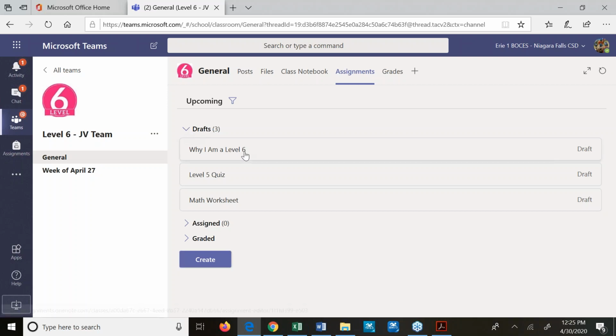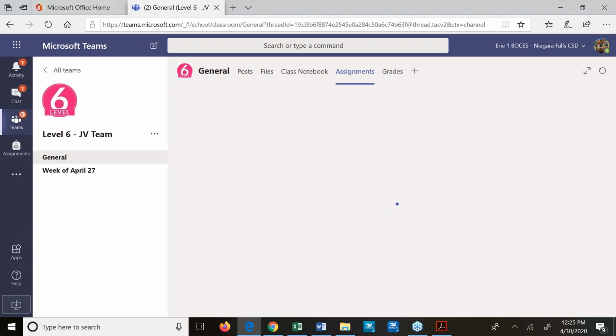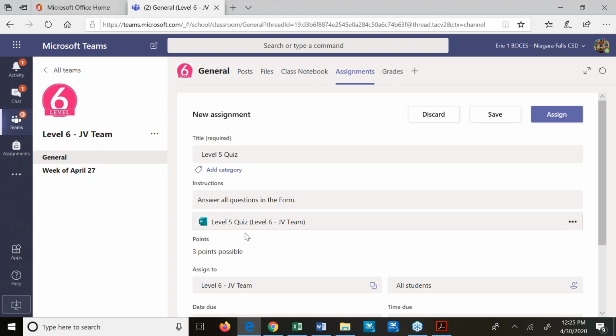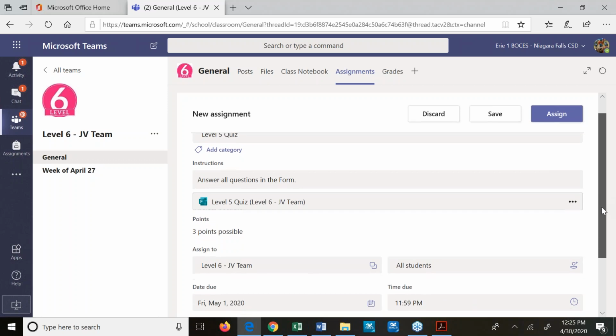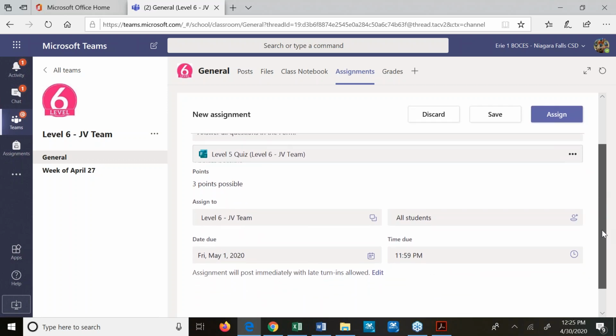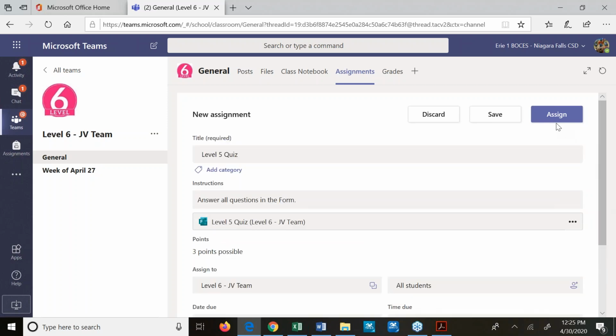Okay. But what I'm going to do is I'm going to post a quick quiz here, and I've created this quiz already. So you can do an assignment as a quiz, and if you create it as a quiz, what you're doing is you're actually using forms. All right, so that's one of those level 4 features that we did. Basically, you're just using a form and you're embedding it right inside of your team. So now I'm going to click on.